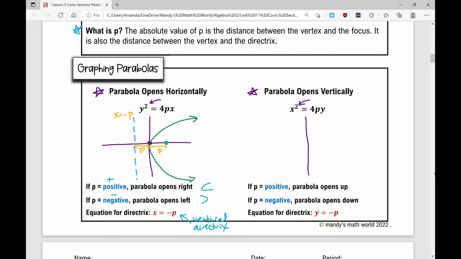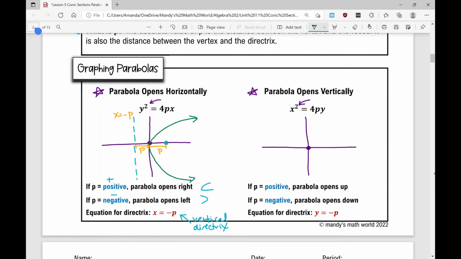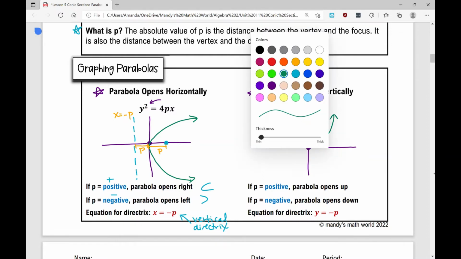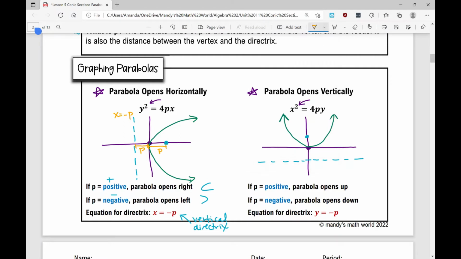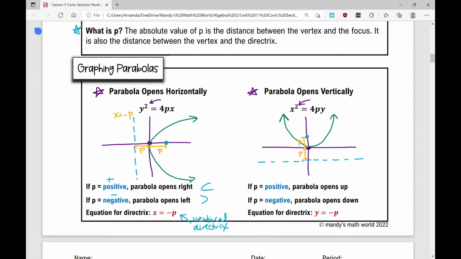If your parabola opens vertically, I'm going to draw my coordinate plane here, and I'm going to draw a vertex at the center. And if it opens vertically, it might look something like this. It could open down as well, but this is probably what you're used to. And in this case, you have a center point, you have a focus that might be somewhere right there, and a directrix that might be somewhere down here. In this case, your directrix is a horizontal line. And again, the focus has a distance of p units from your vertex, and the directrix has a distance of p units from the center. The equation for the directrix is going to be y equals, because it's a horizontal line, negative p.